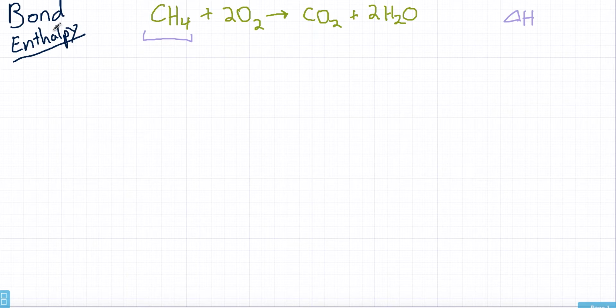So when you're doing bond enthalpies, it's sometimes helpful, in fact I think it's always helpful, to draw out what you're looking at. So this is CH4. There's 4 hydrogens attached to a carbon there. Oxygen, this is elemental. So we got that guy going on, 2 of those. CO2, carbon wants 4 bonds. You can actually probably draw it. Let's change colors here.